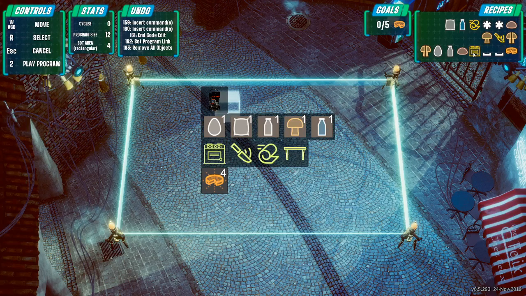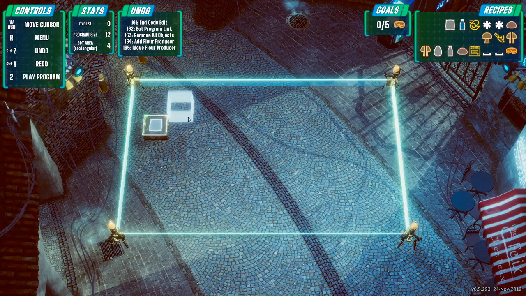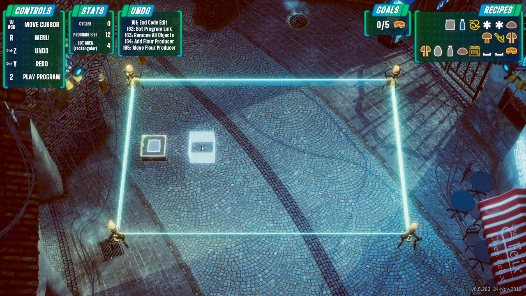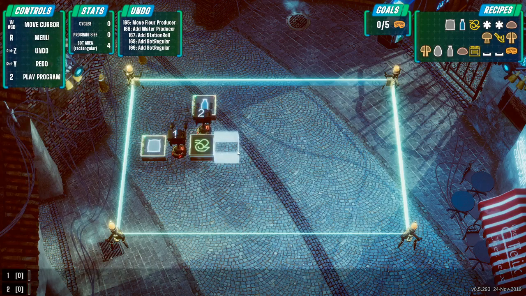So the fastest thing to put in the oven is the bread. So let's try to optimize that first. So we need flour. Oh, I didn't want to put it there. It's not well. We need flour. And we need water. And we need a rolling station. Robots. And then we have to put it in an oven.